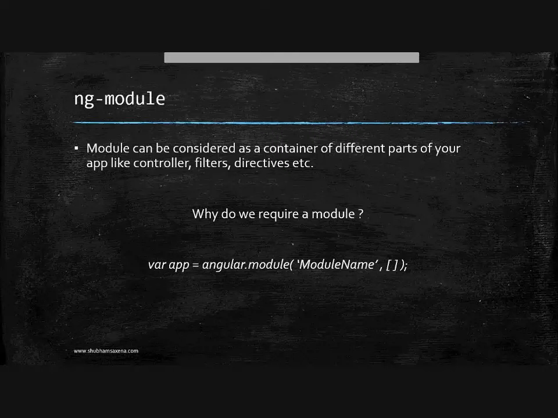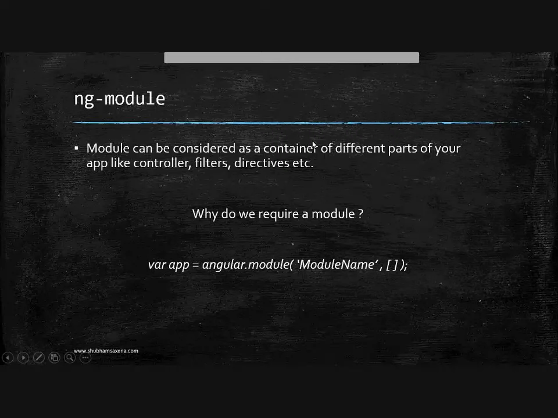This is the basic syntax of defining an ng module, where app equals, let's say, angular, we are using the Angular library, angular.module is the method, and in the first argument we send the module name. In our case we have given myApp, and the second argument would be an array. This array will be a collection of dependency injections, as I said, the libraries which you are going to inject into the application. It can be multiple options there. So it's an array.